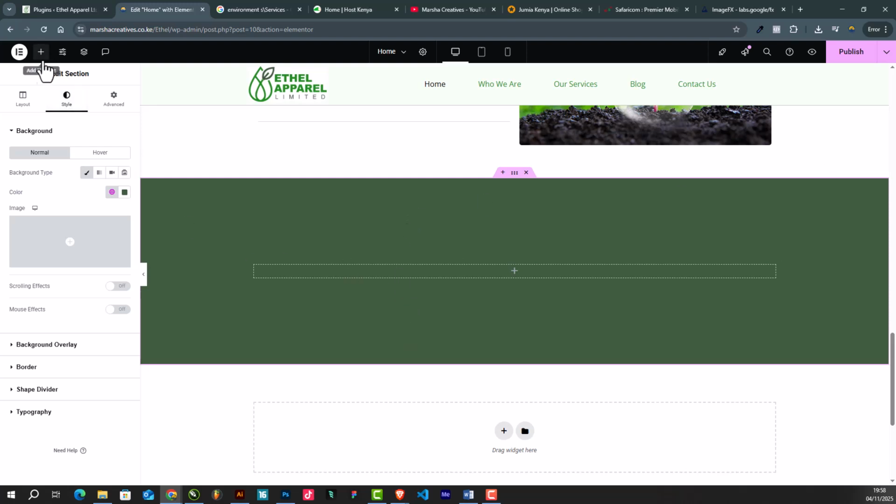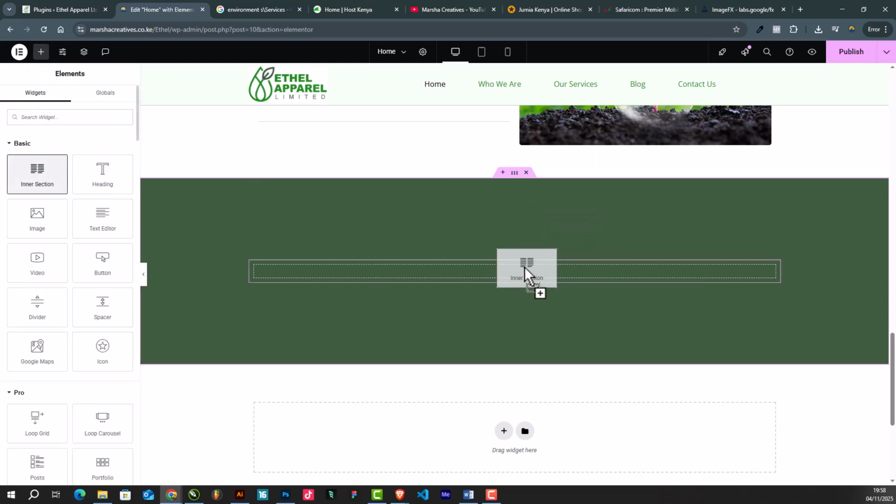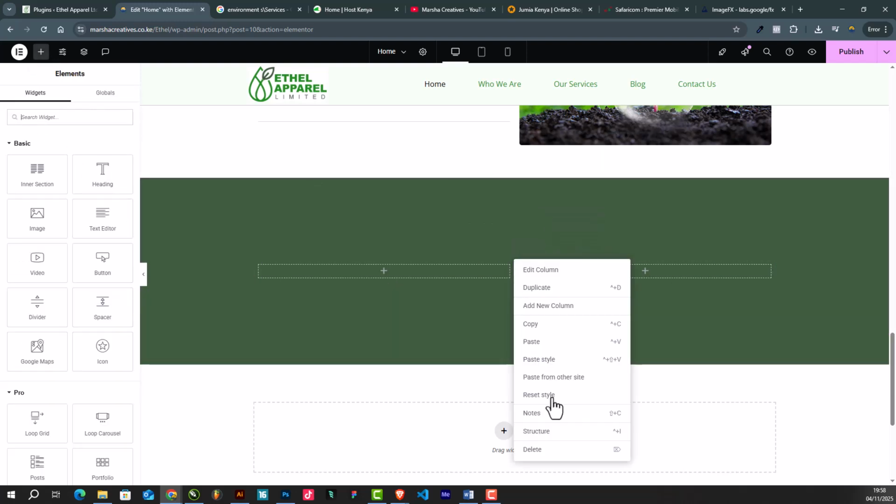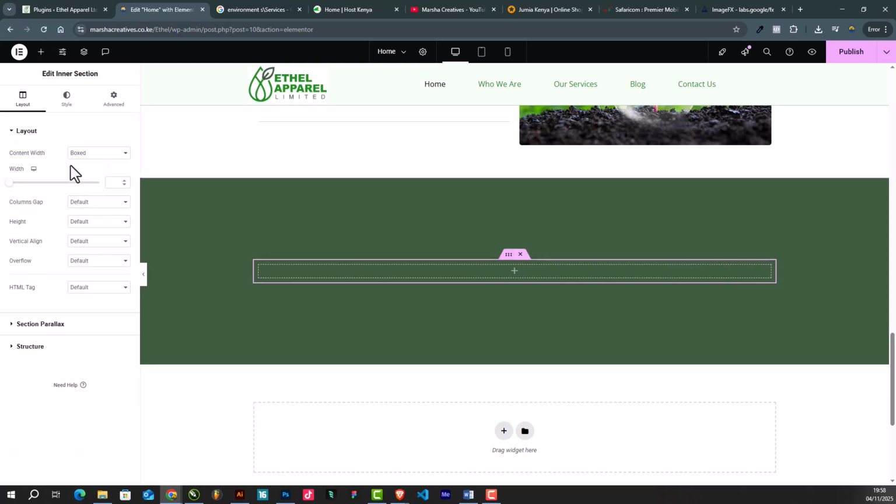So I'll just have an inner section also here, since I don't want to use the code way, because we said we are not going to use any code on this course. We're not going to write code basically. So I'll make this section 800.